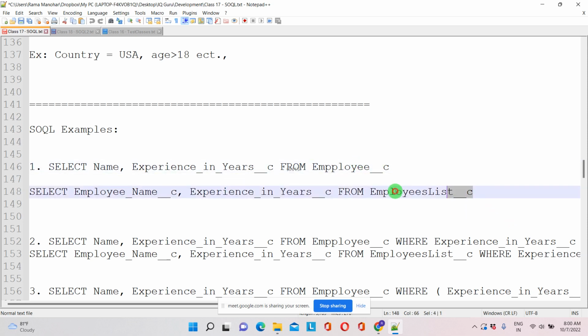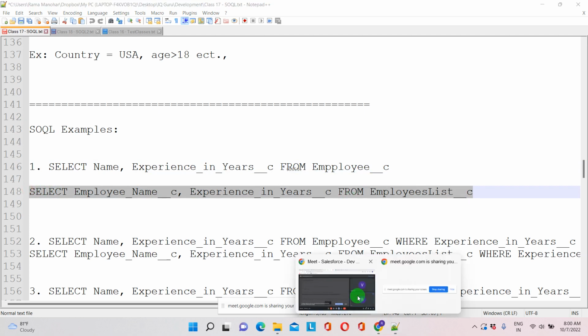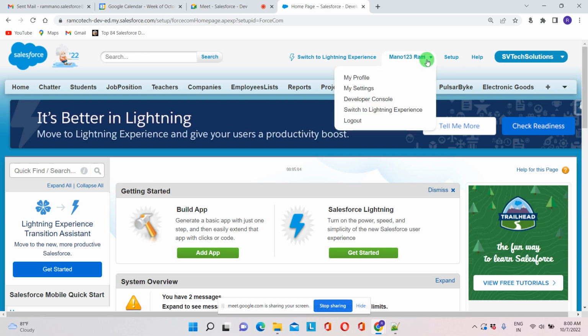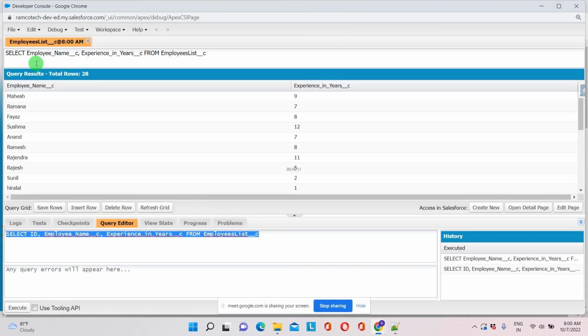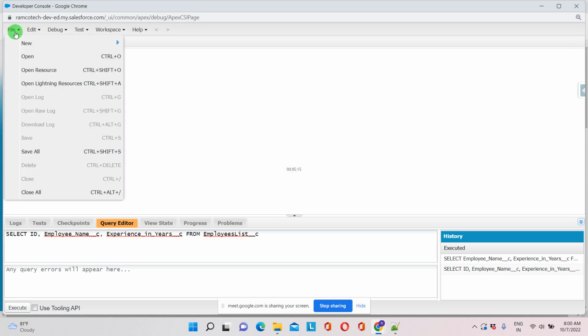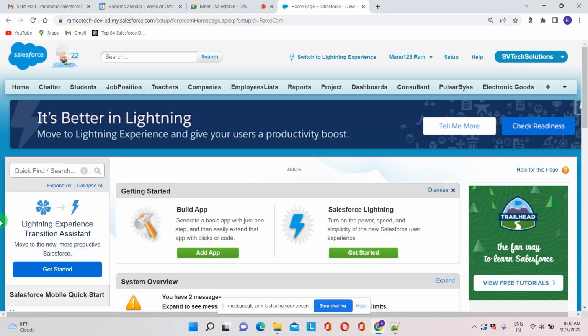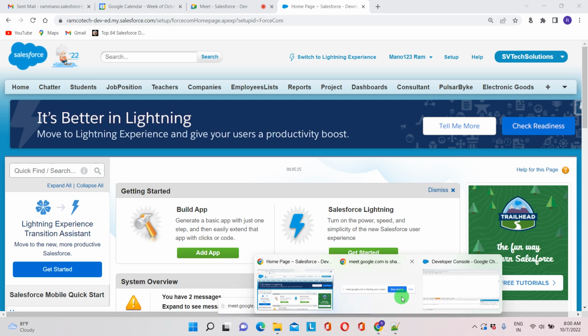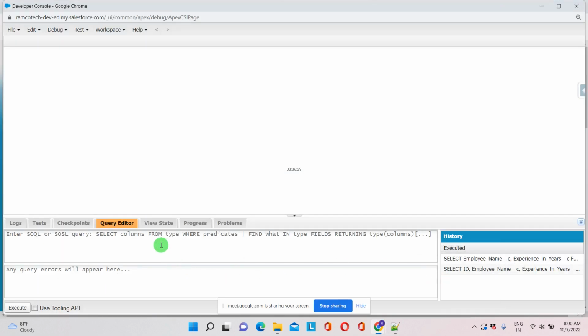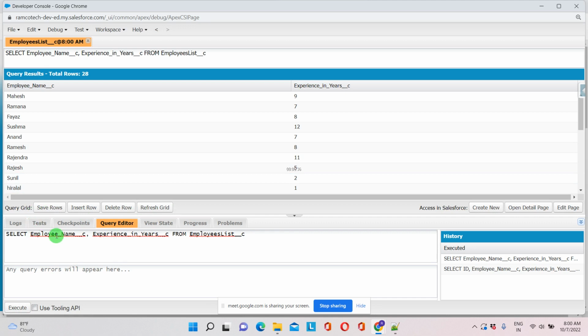We get the field names, and the fields we ask for from that particular object, we'll get them.